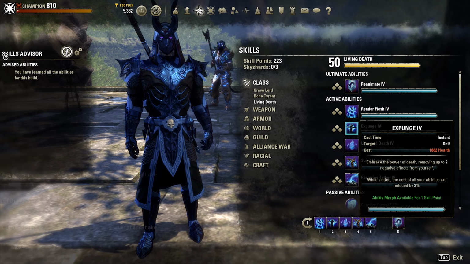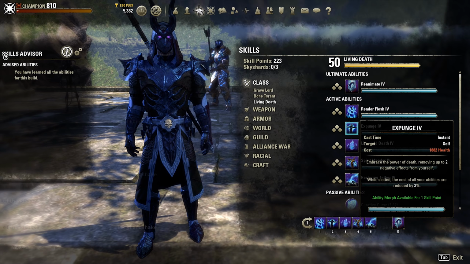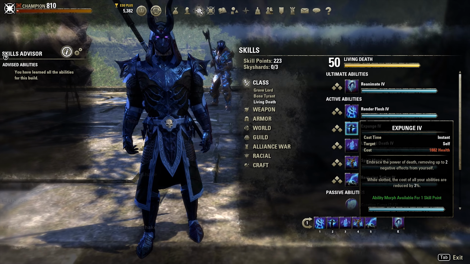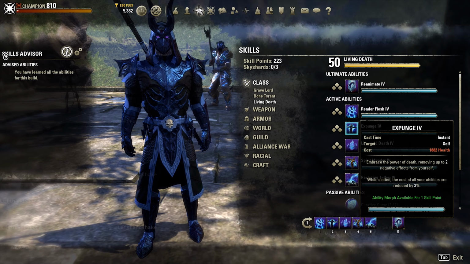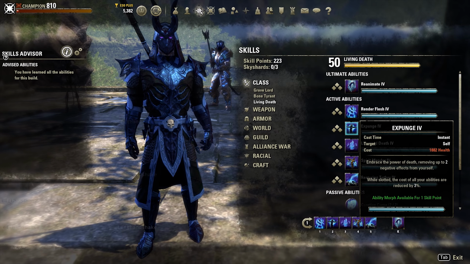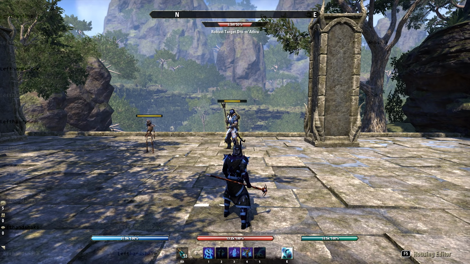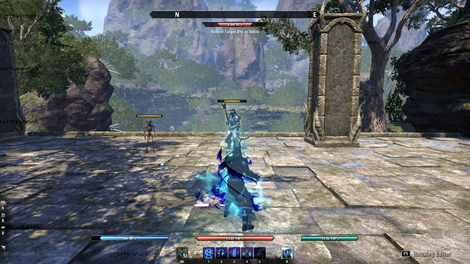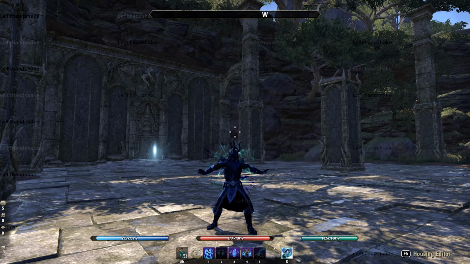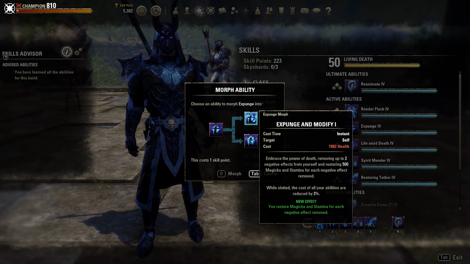Expunge. This one actually costs health. Embrace the power of death, removing up to 2 negative effects from yourself. While slotted, the cost of all your abilities are reduced by 3%. Are reduced? Should that be is reduced? Whatever. 3%. Very nice. And for this one, I need a negative effect to show you. So I'm going to cast Render Flesh and then Expunge. Render Flesh, Expunge.